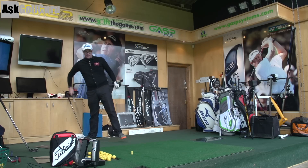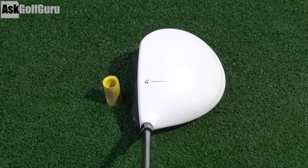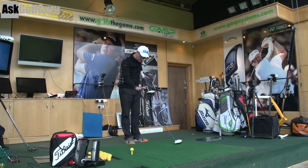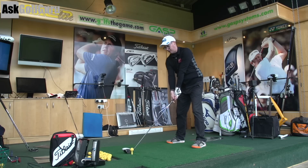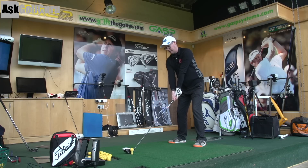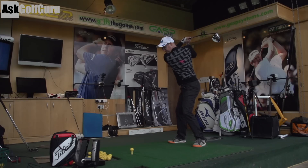So if we go to the 430 - basically it's the same club really, it's just got a smaller head shape. And it does look cute. Between the two, I prefer the look of the 430. I just struggle with the 460 - it just looks a little bit too pulled back or something. I can't quite pinpoint it, but I do like the look of the 430 a little better, that little head design. It's a nice shape. Let's give it a hit, see if I can feel any difference. Same sound, same feel to be honest, and a very similar ball flight.